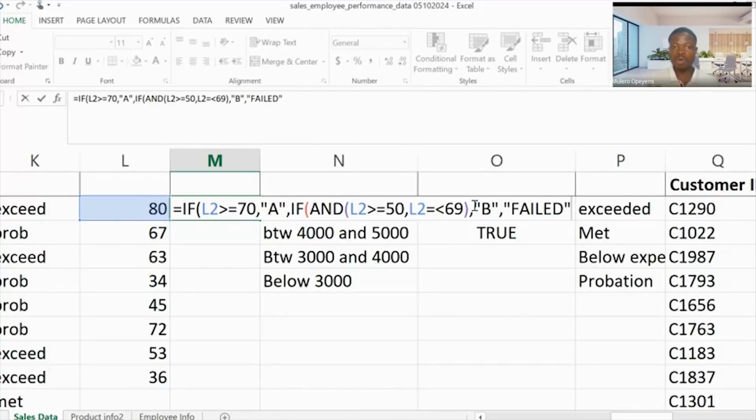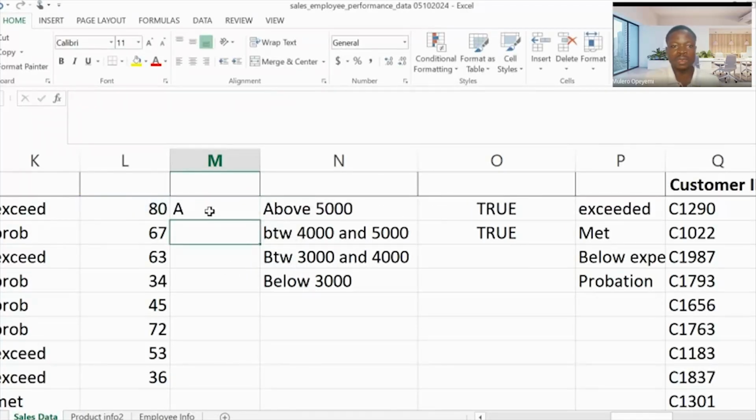Then we can now close. The number of IF statements that you use is also the number of closing parentheses that you specify. Close. So we missed out something. If you miss out one closing parenthesis, it's easier, because the software will correct it. It says we found a typo in your formula and tries to correct it for you. That one is just a minor thing. So we have that. You can see it.